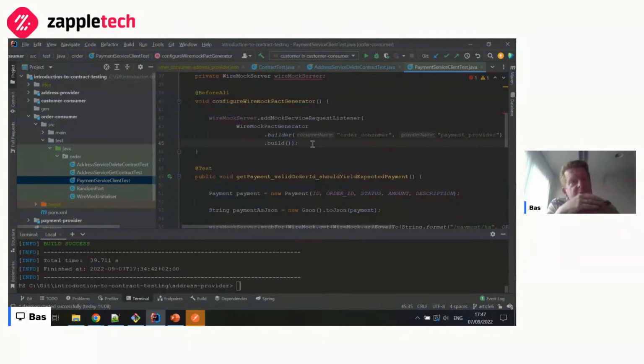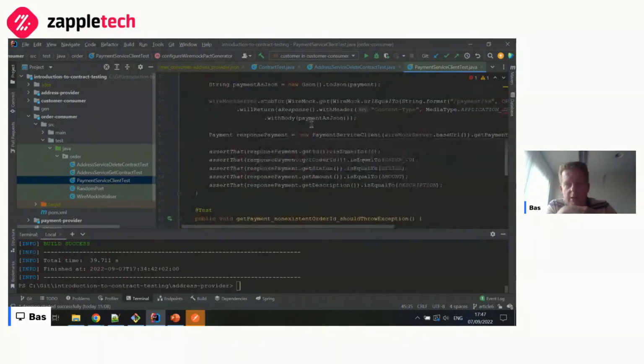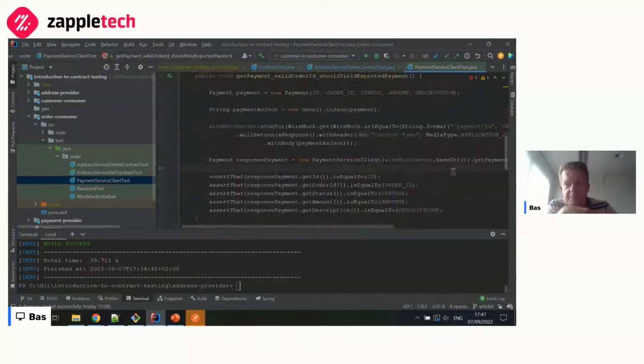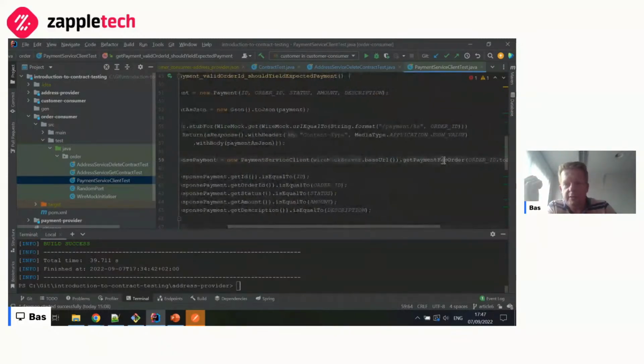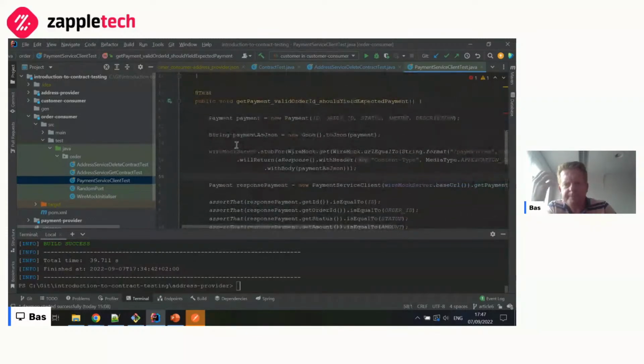And this Pact generator is basically a listener that checks during the running of these tests, which call the payment service client, which invokes this base URL to retrieve payment for some kind of order.